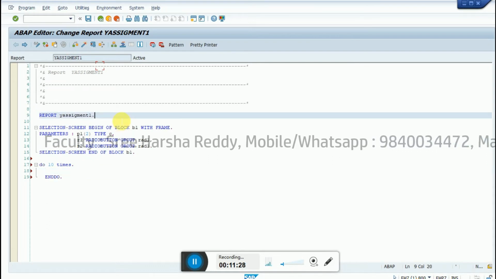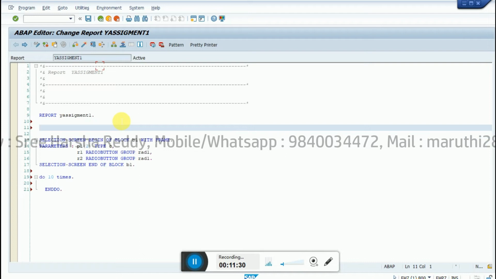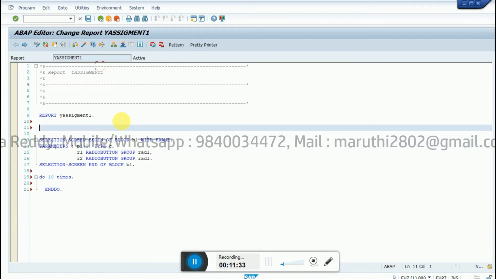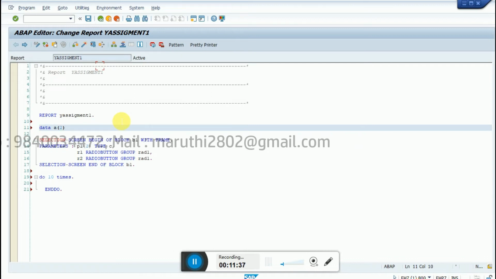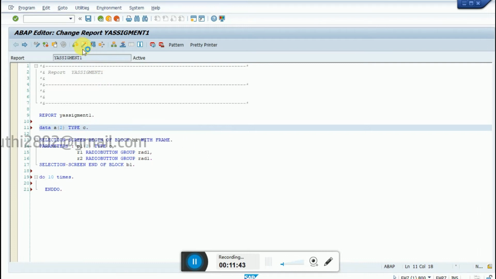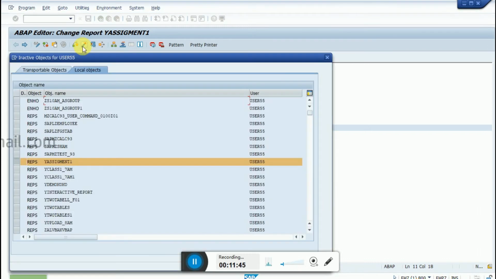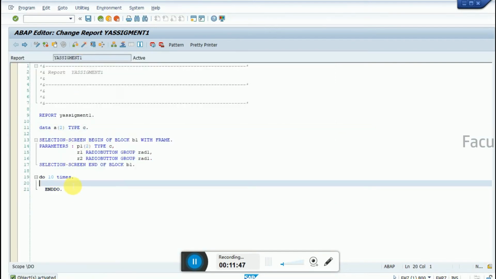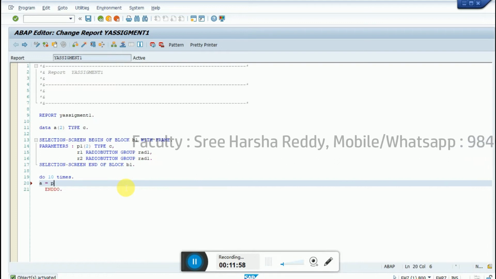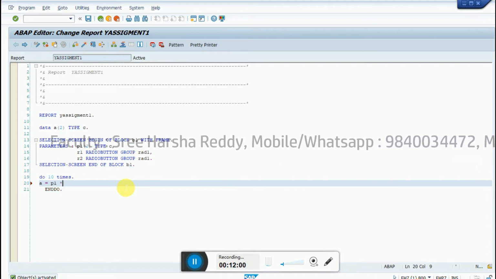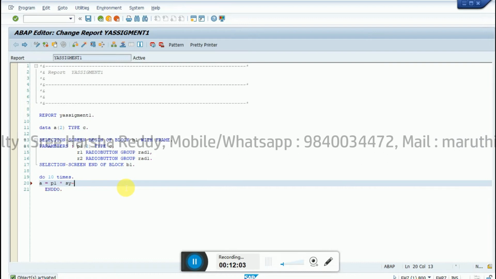We need a variable to capture the result. Whatever the calculations or whatever the logic I write, to capture that result we have to declare one variable. So declare one variable, something like a, which is of type C. Declare a variable like this. Then what I will say here is a is equal to P1 into SY index.